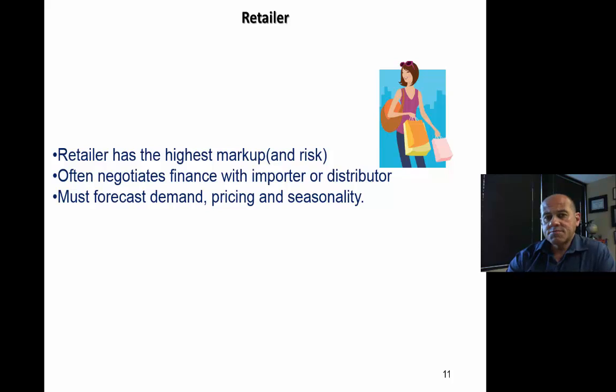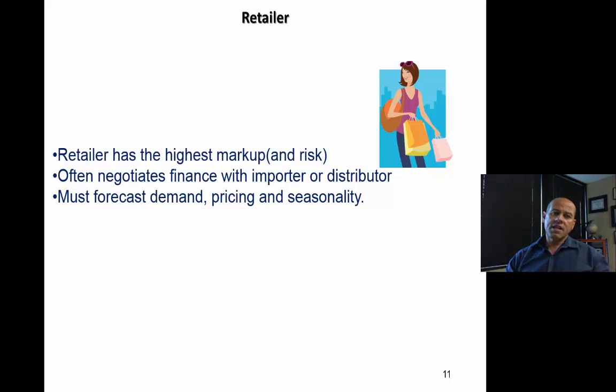You must forecast based on demand, pricing, and seasonality. And this is an important aspect of landed cost. What may constitute a high season or low season for your product may not necessarily coincide with high or low season on distribution, logistics, freight costs. So it's really important to understand that seasonality can be different between the supply chain costs and the actual cost of the product. And you have to adjust accordingly. So there's times where there's going to be high and low demand for your product, but at the same time there's high and low demand for freight charges.